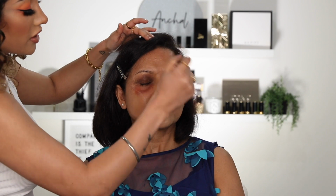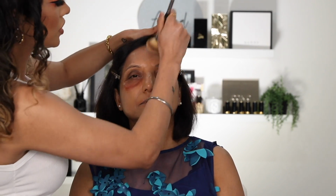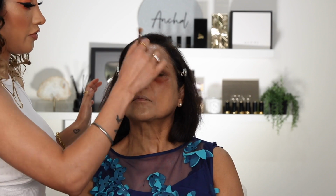I'm just going to pat this all over, and the reason I'm patting is because I still want to keep coverage. It's entirely up to you if you want to go in with full coverage and a heavy layer, but I would recommend just using one pump all over the face. And I don't like to take a lot of foundation over the forehead, because if you do, it gives it away that you're wearing a lot of makeup. So you don't want to look like you've got loads on. There's a little tip for you: put less foundation on your forehead, okay?